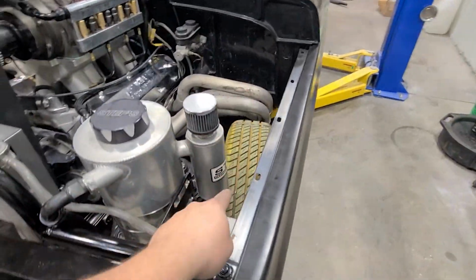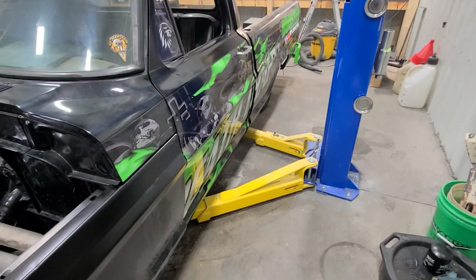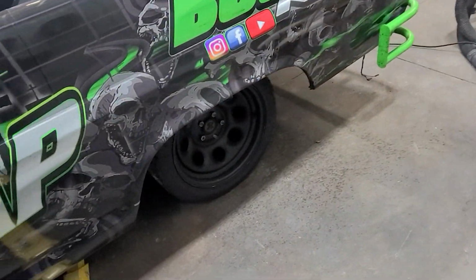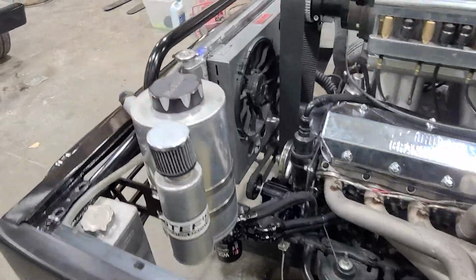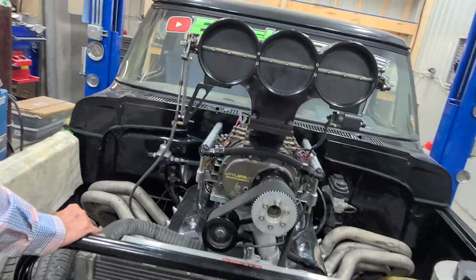So now we need to get one more tire on. I don't know why the camera's all glitching out there, but... All right, there we go. Camera's glitching out. And then Jason's going to grab some new rear tires for it. These ones are the green ones that are about bald. So we'll switch those out just in case we got to do something at Steve's. You never know. We might leave our mark again. Like a little bird shitting in the park.